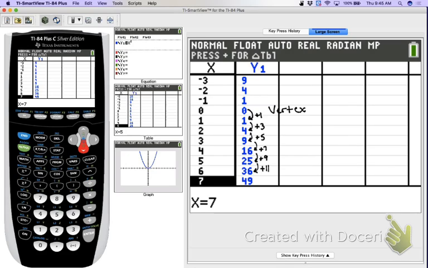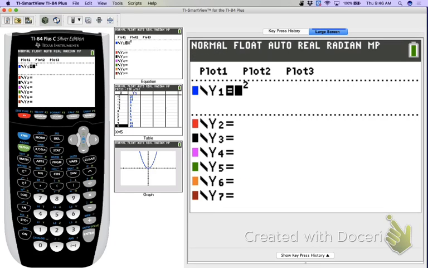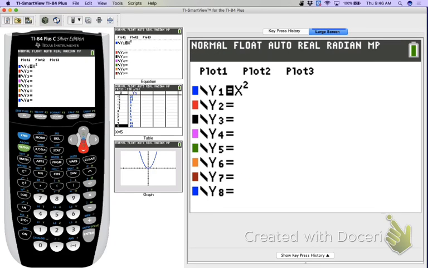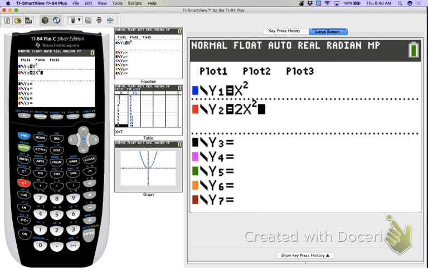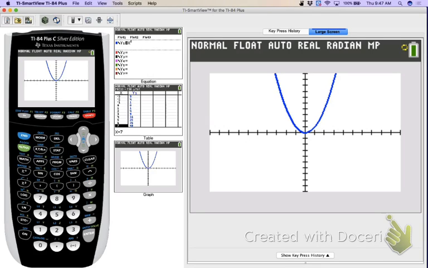Whereas if I do the same thing, but now I'm going to add another graph or another point. If I have 2x squared, the original one is the blue one. The new one is now the red one. This is what's called a vertical stretch. It pulled my values higher. It didn't push anything in, it pulled them up.